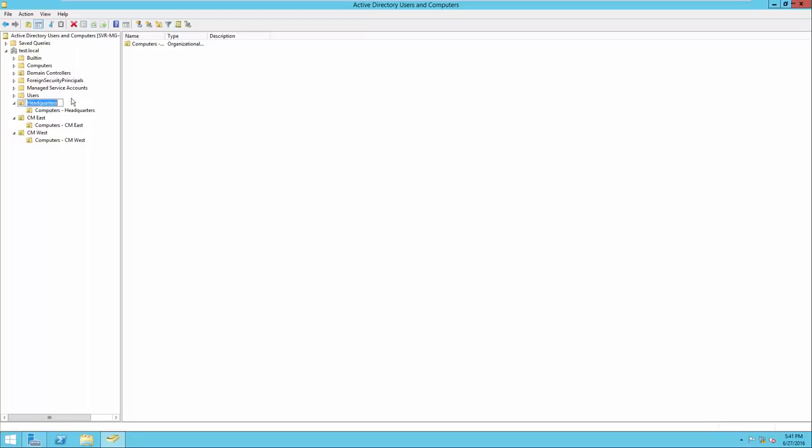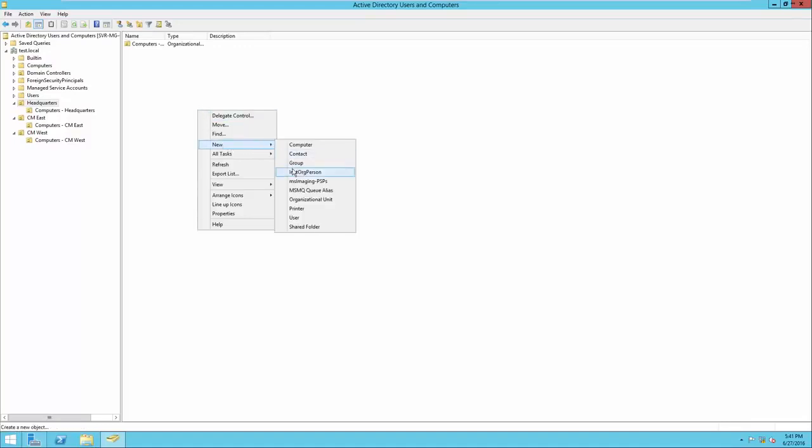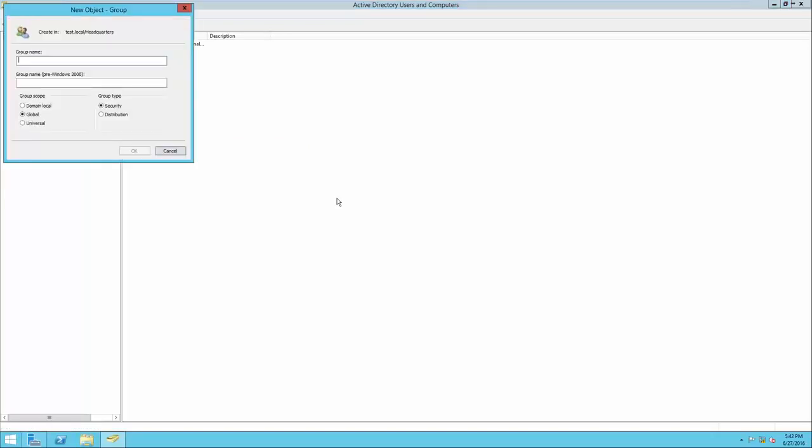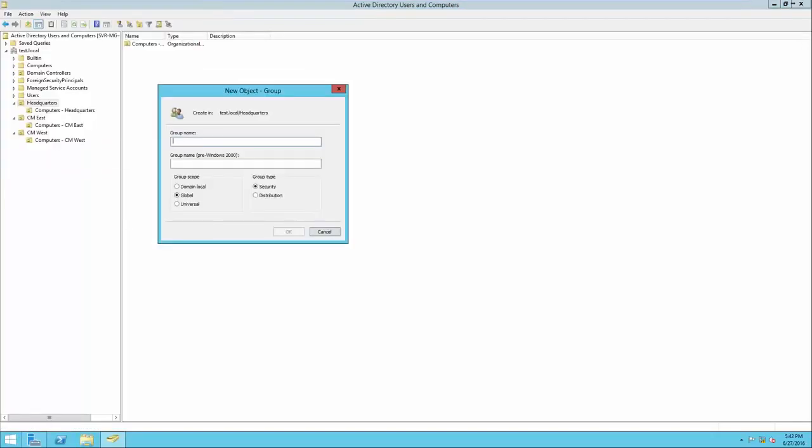In our headquarters group selected, we'll right-click and then create a new group. New group. We'll give the group a name. We'll make sure that the security group type is enabled, and we'll make sure that it is a global group. Then click OK.